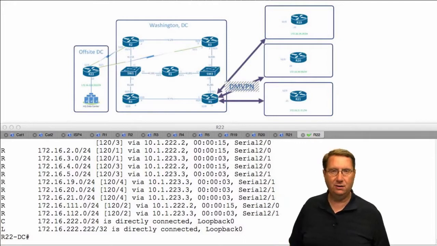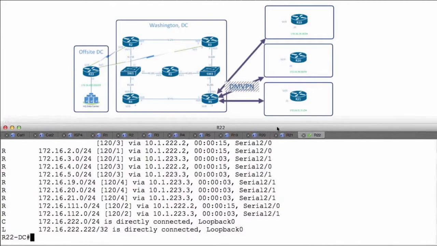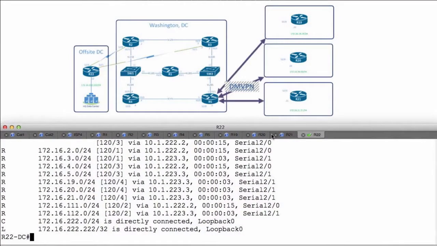I want to talk about the idea of conditional default routes. Let me double check, make sure that my console here is situated the way I want it, and it is. So here's the situation. What I want to do is generate or advertise a default route on R1.